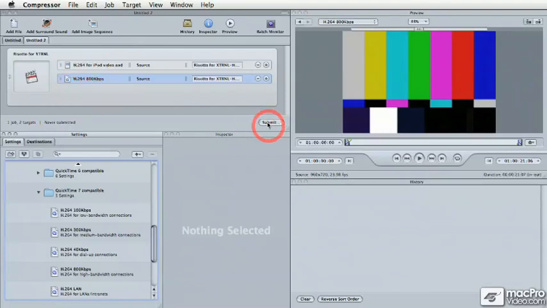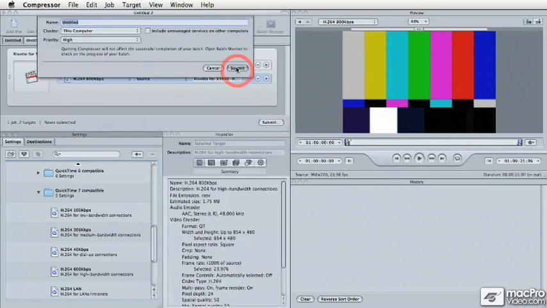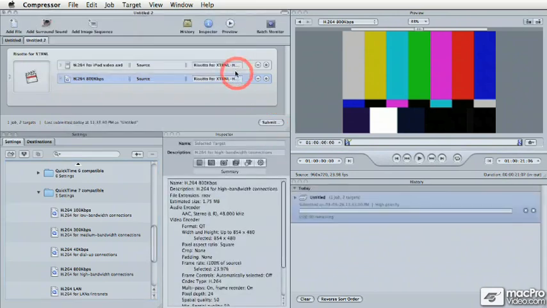Now, the concept of submitting is an interesting one because, in fact, Compressor is not just one application. Compression is a system which uses the Compressor application, which is where we are right now, as well as other services like the batch monitor, which is an application that is used to visualize the way the computer is actually compressing the videos. So when you press on the submit button, let me just submit my batch for compressing, then it takes the contents of the batch and sends it over to compression for the system, in this case the computer, to compress the files.